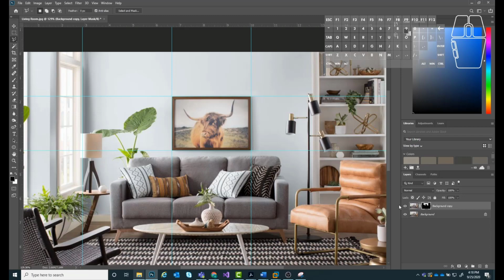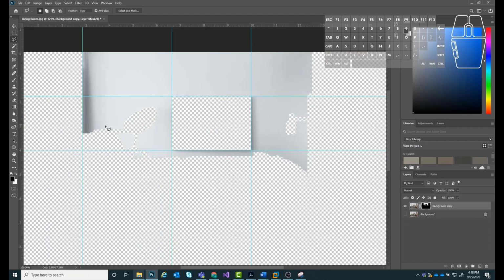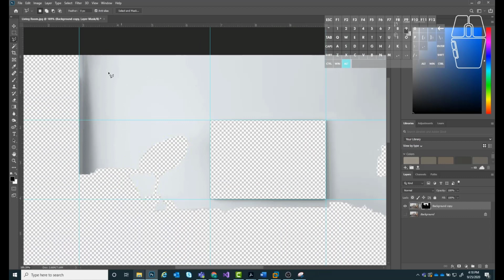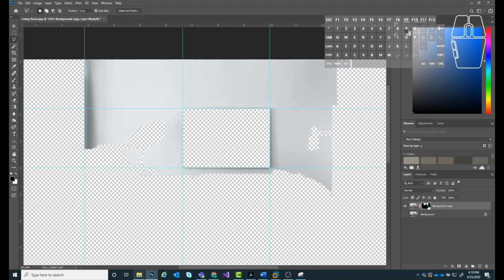Okay. If I was to hide the background image, you could see exactly what that did. So basically now it's masking out just those portions of the image that I selected. The entire image is still there, but it's only showing me what I had selected. Okay, it's masking out everything else.